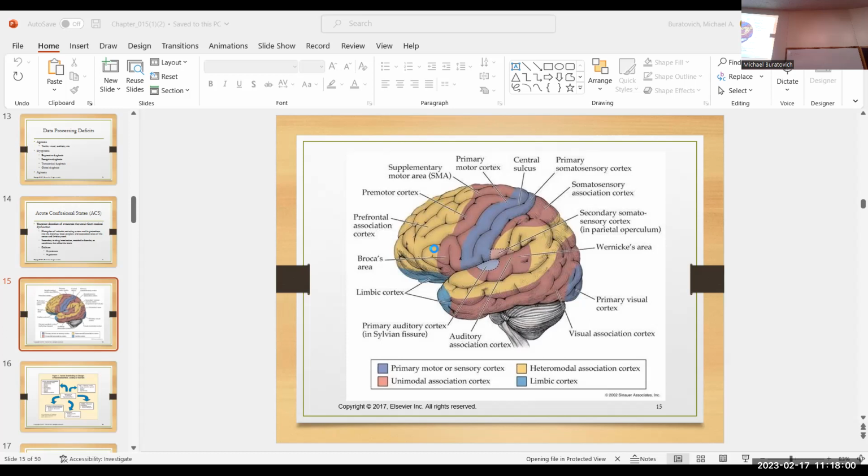So all those pseudounipolar sensory neurons whose cell bodies are in the dorsal root ganglia, running up and down your spinal cord, will project eventually to the primary somatosensory cortex. And once again, you have this homunculus, parts of it essentially that map to different parts of the brain. It tends to go lower limbs, then upper face, and so on and so forth.